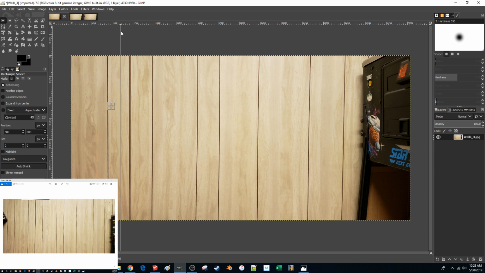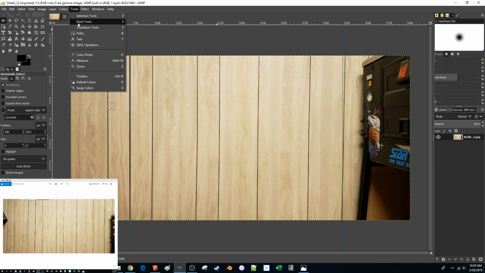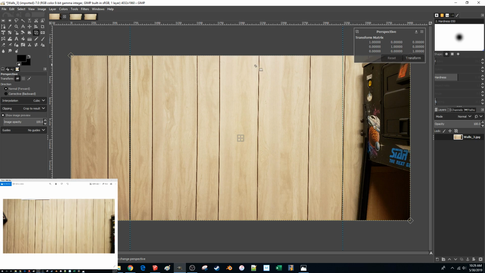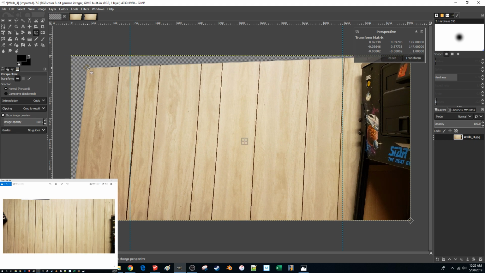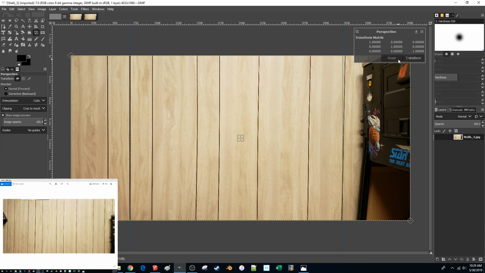So I'm going to start by dragging this guide out to there and to there. And then similar to before, I'm going to try using that perspective tool. Ooh, something's going on here. Can't do that. Ooh, I think I probably need to have a. Nope. Yeah, that was it. That was what I should have been doing.